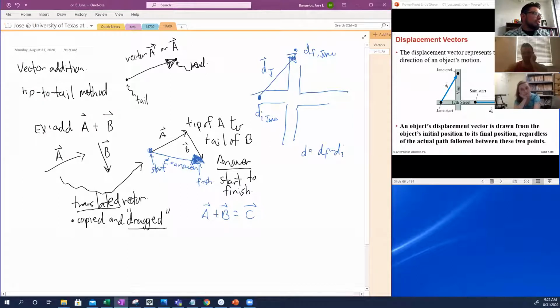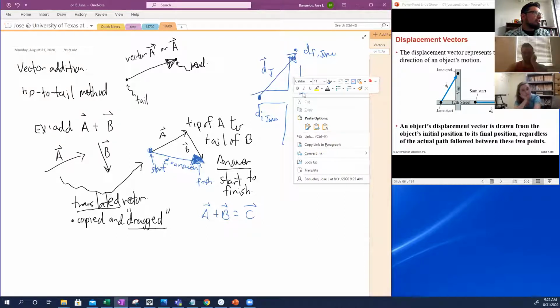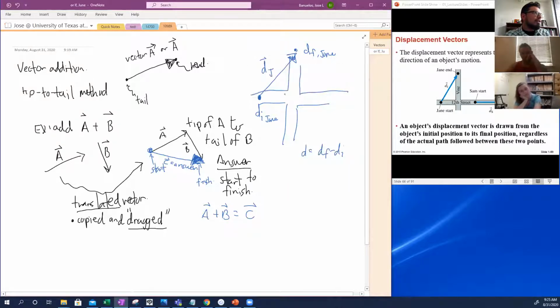Now, you could go through this whole step that I did, the A plus B equals C, if you end up choosing a reference point. So you can decide, well, if you make the starting point be 0, 0, then the first displacement is just a 0 vector. The second displacement is just the one that connects the beginning to the end, and then you get the answer. There's more complicated ways of doing it. You could have chosen to make the center right here and then drawn some arrows from here to the beginning. But I don't want to muddle things, so let's move on here.